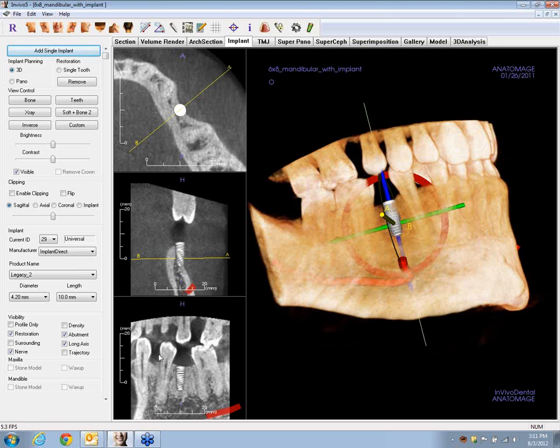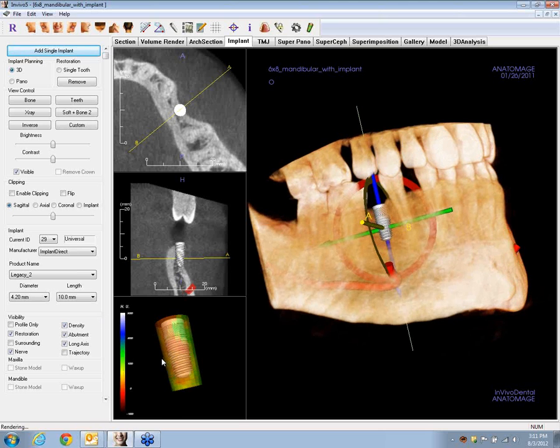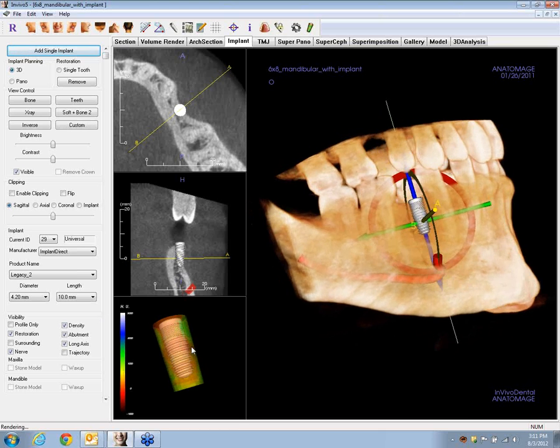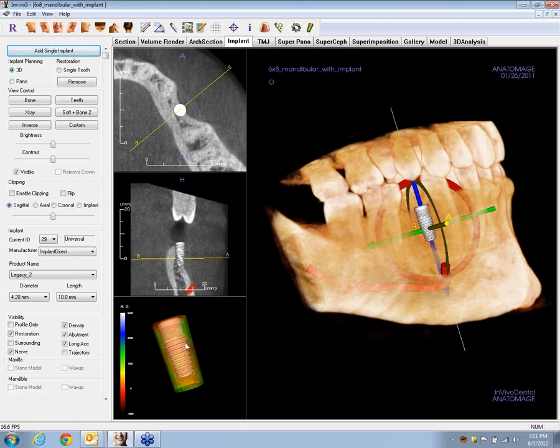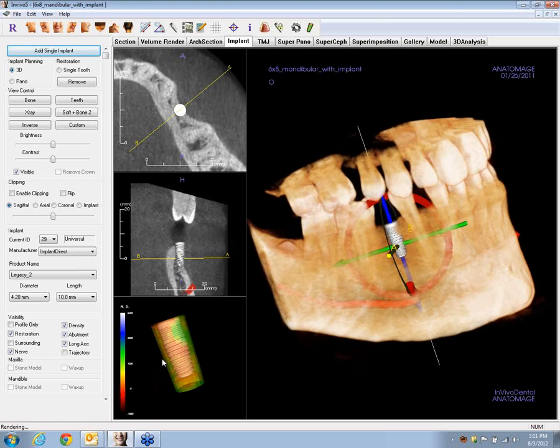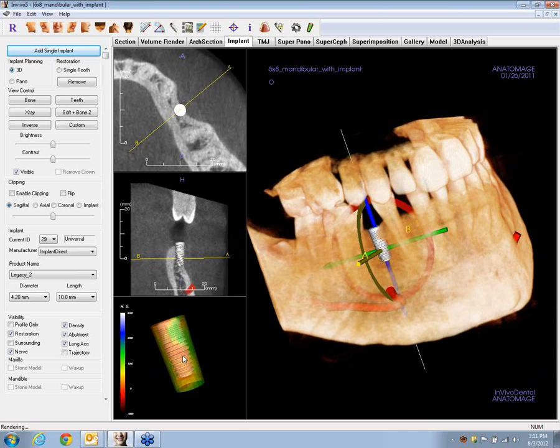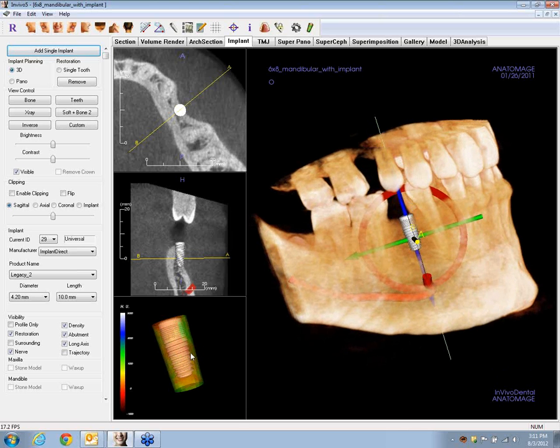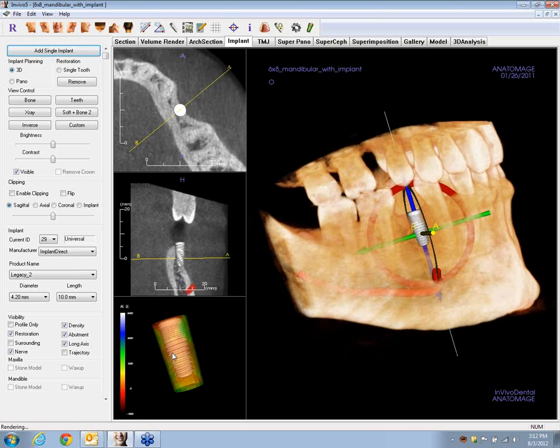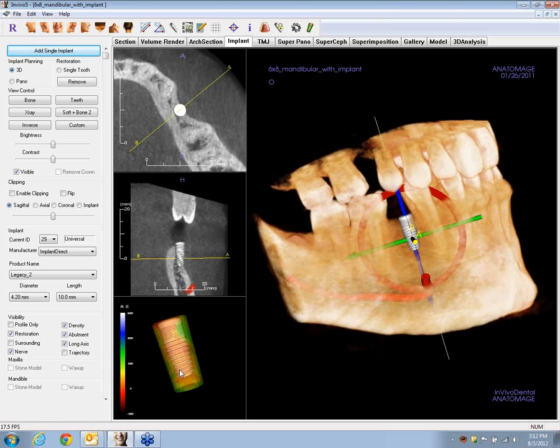You notice that the default is not for this density checkbox to be checked. This density checkbox pulls in an additional little planning tool for you where it shows the Hounsfield units surrounding that implant, and kind of shows you on a scale of red being pretty soft to blue being pretty hard or white being real hard, what the surrounding tissue is like for this particular implant. So you can see that we're in some pretty squishy stuff here on at least one aspect of that. But fear not, because we're not really in place yet. We can use this as a tool or not.